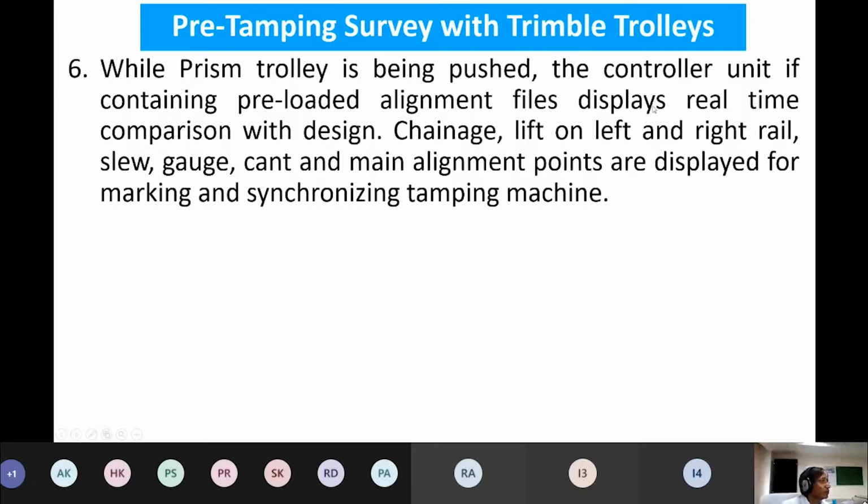Now if we have the designed alignment available, then the controller placed on the prism trolley displays the difference between the designed alignment and the existing alignment, which will be useful in the second round of tamping or third round of tamping. Every time we have to pick up the center line coordinates.